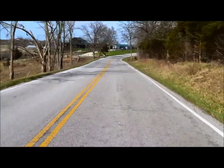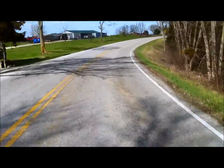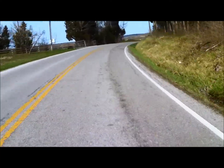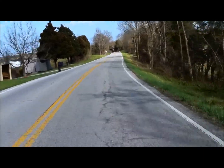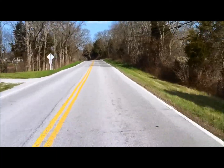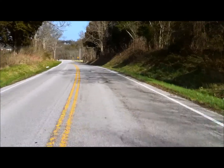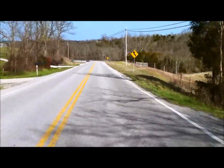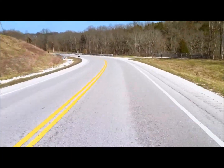I would absolutely love to go to the track and learn how to ride, but just as an everyday rider, and since I actually use the bike as my primary means of transportation, I would rather have the cruiser and have the ability to comfortably get out on the interstate and not have to worry about crazy winds and buffeting, which I don't have. Buffeting doesn't bother me any longer, even on this bike.